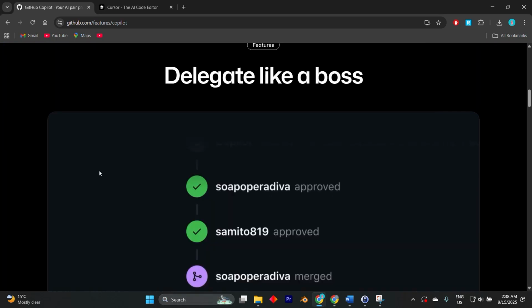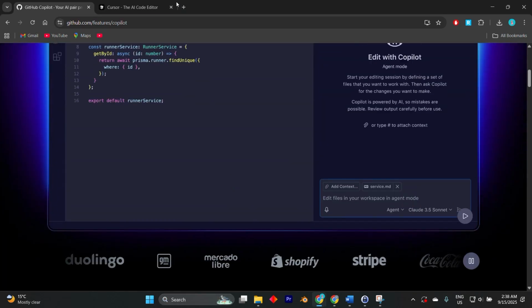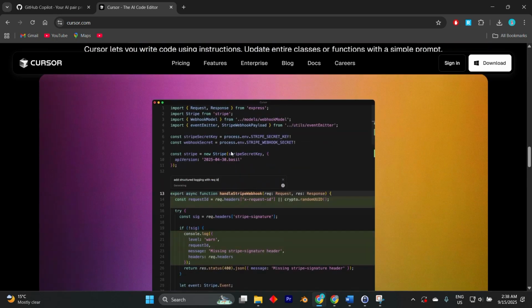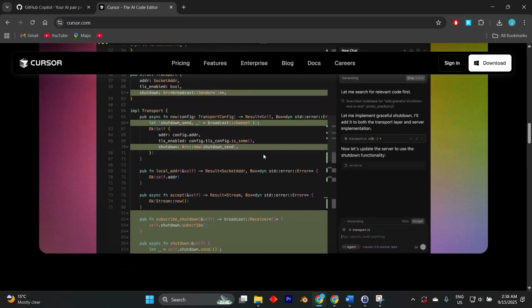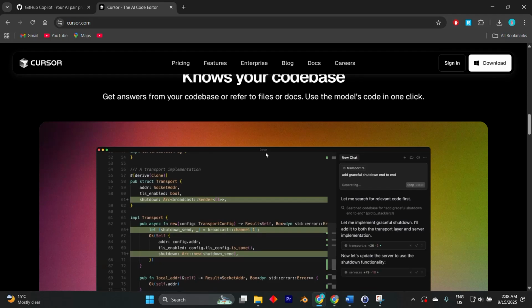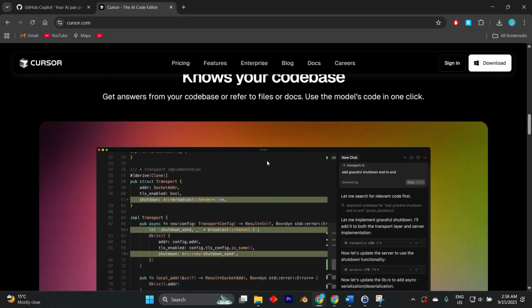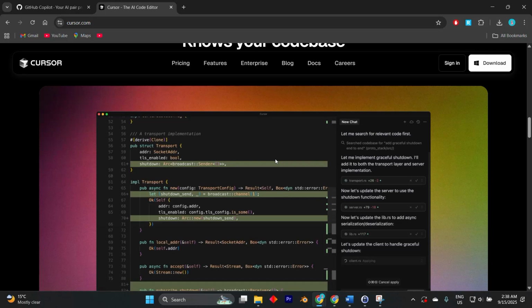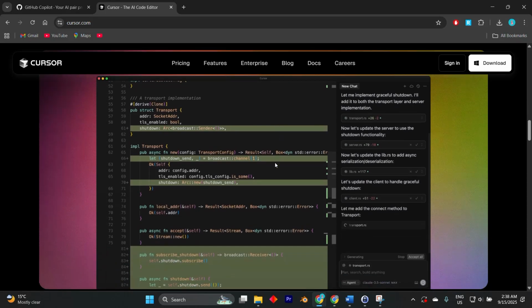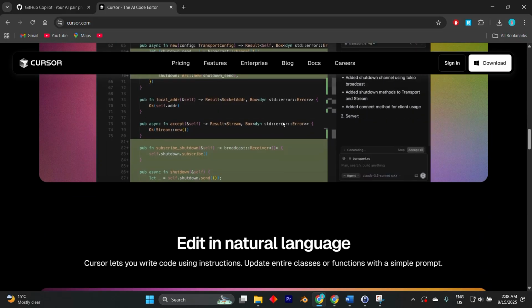It aims to be an add-on, not a replacement, while Cursor is a standalone AI-first IDE built on top of the VS Code framework. Its core philosophy is to reimagine the developer experience around AI, with features deeply woven into the editor itself. It wants to be the single tool you use for AI-powered development.